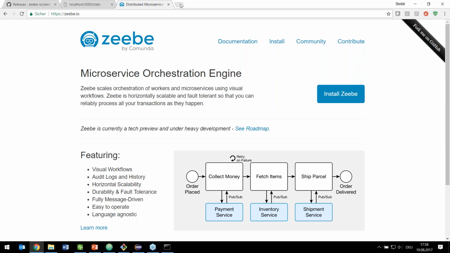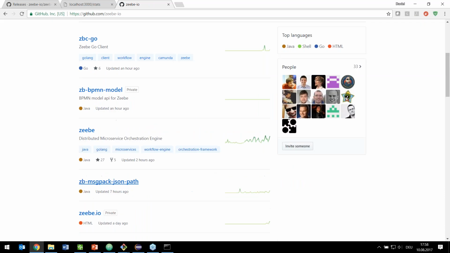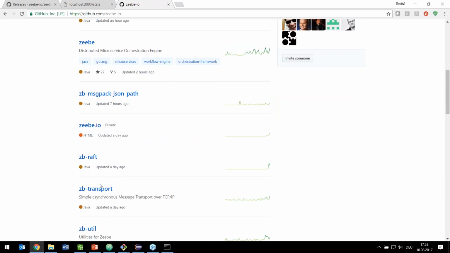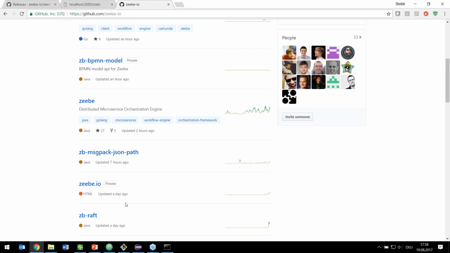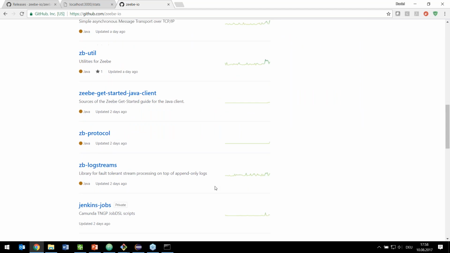But again, this is something that would be also really interesting if somebody wants to explore that, to have an example in our GitHub space, a simple project that provides a task handler that integrates with Lambda, and whenever a task gets created in Zeebe, the Lambda gets invoked. That would be really, really cool. Right.